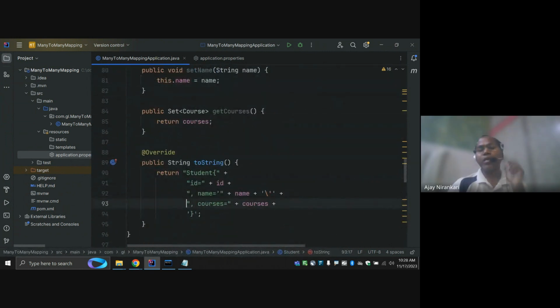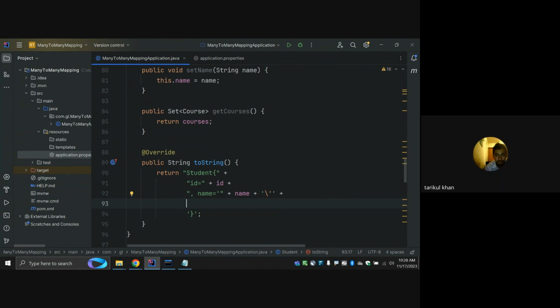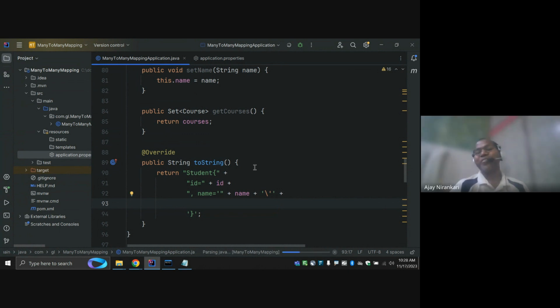Similarly, try to understand the problem, because there are two objects and both objects are trying to get data from each other, right? So there is a lot of learning whenever we are practicing. Now you can learn a lot.